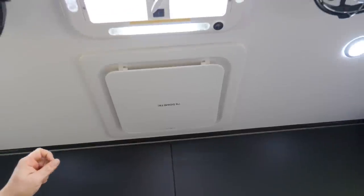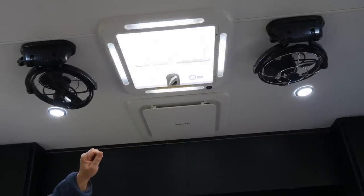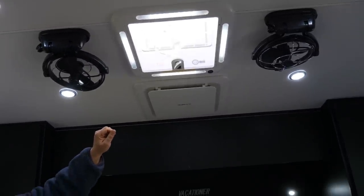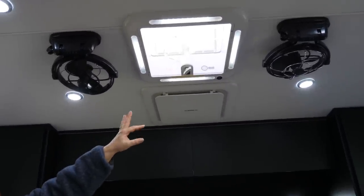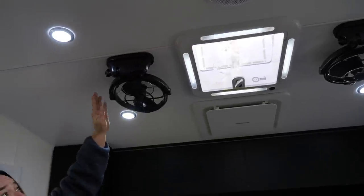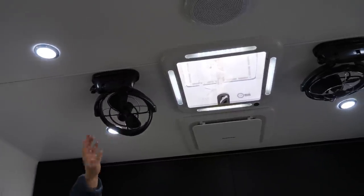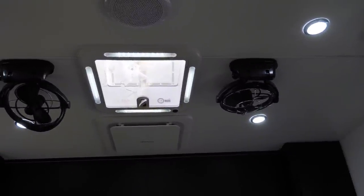And if you want to look up, we've got the Dometic dust reduction system. Yep, which is awesome. That's an upgrade. It is an upgrade, absolutely. Something I really wanted for the dirt roads, just to keep the dust out. We've got a hatch with a light. It's also got a fan that either sucks out or blows in. We've got our two fans, two Siroccos, that's standard with the van.